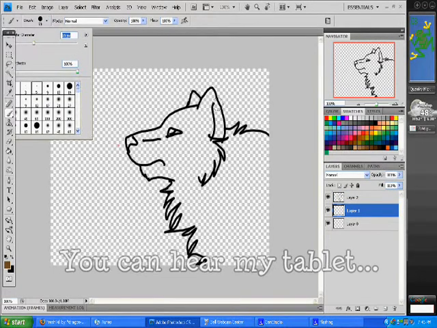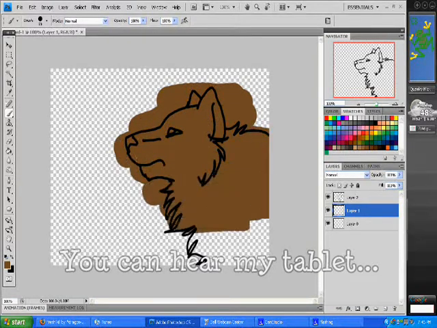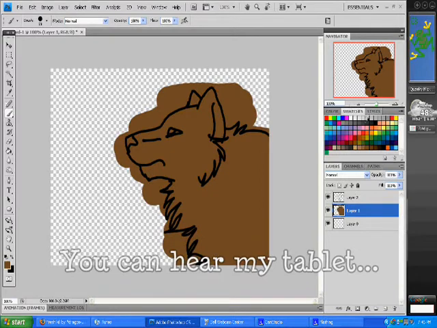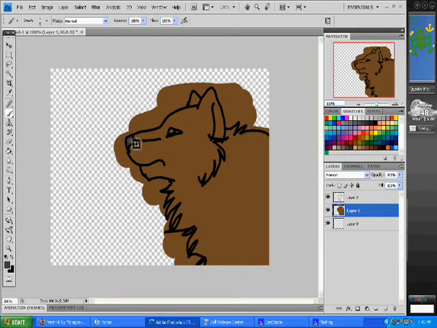And you can just do a color thing in this layer so it doesn't show up on any of the other layers. And then something I do, I go back to the layer I did the outline on.